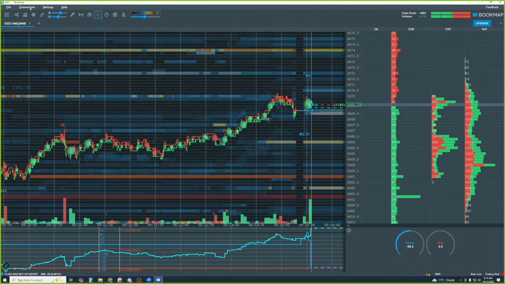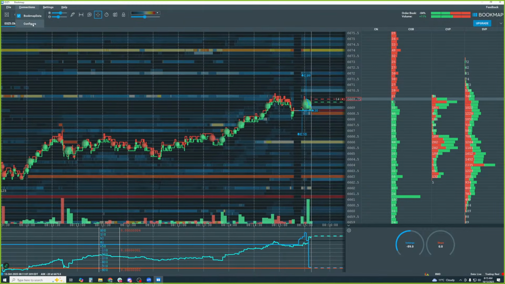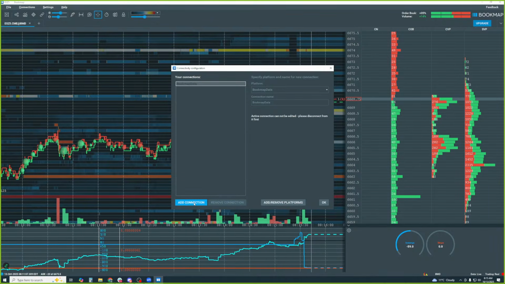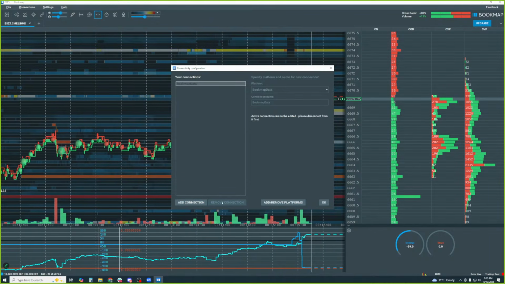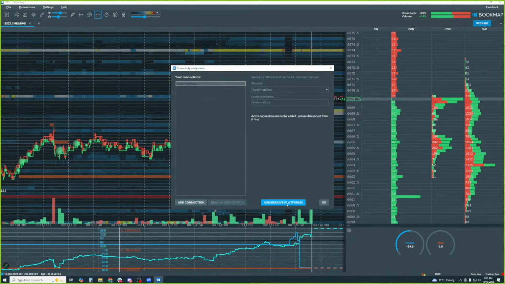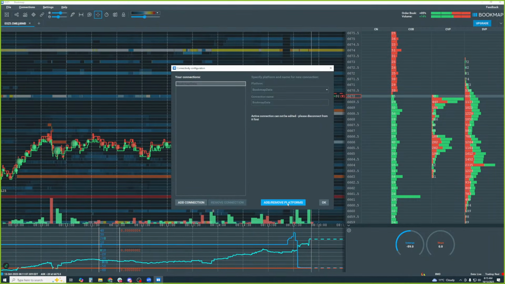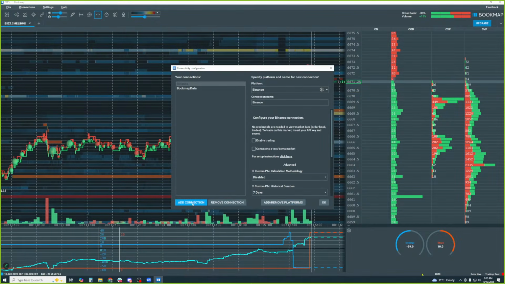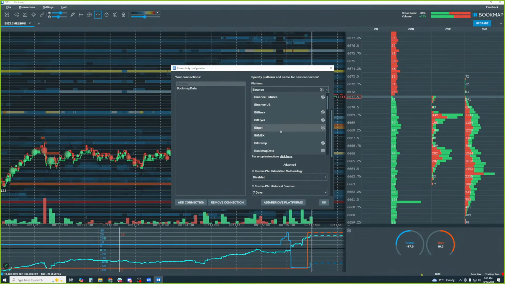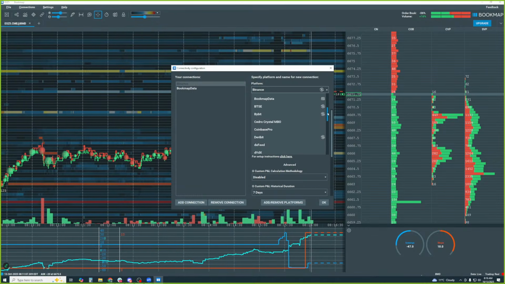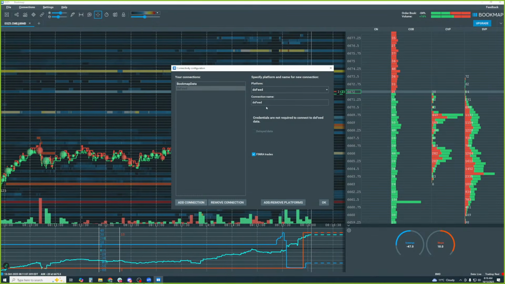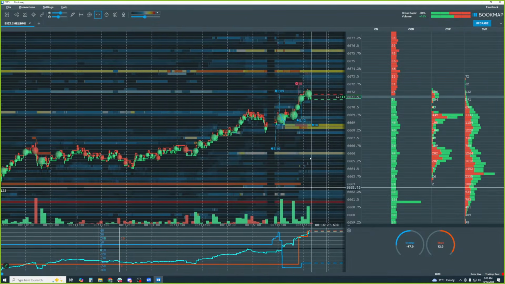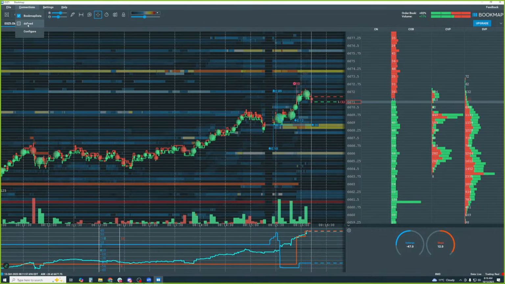Let's connect to a stock. So we'll go back to connections and configure it here. We're going to add a connection for DX feed. Now, I don't have to add or remove the platform and download the adapter, because this one has already been installed in Bookmap. So let's just click add connection, and from the platform drop down, we'll scroll down a little bit, and we see it right here, DX feed. So click on that, and we'll note what kind of subscription you have. Just click OK. Let's go back to connections, and here's our DX feed connection we just made.